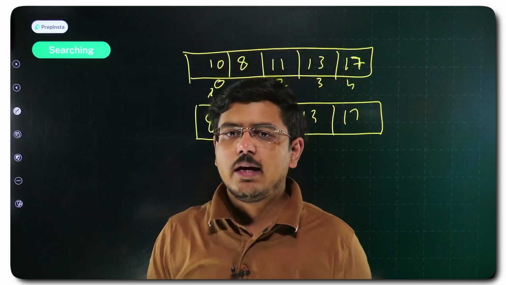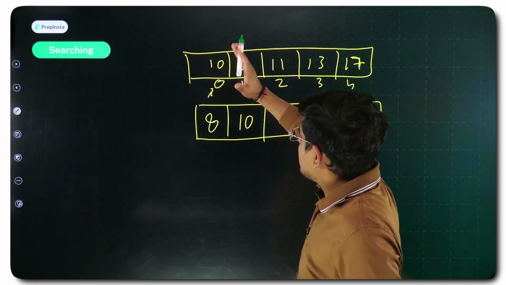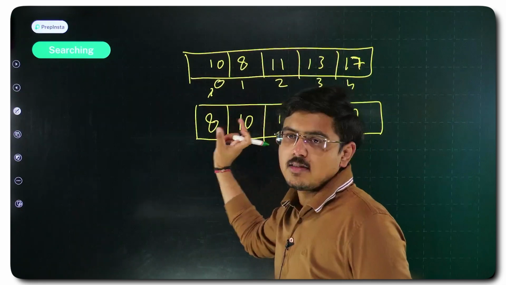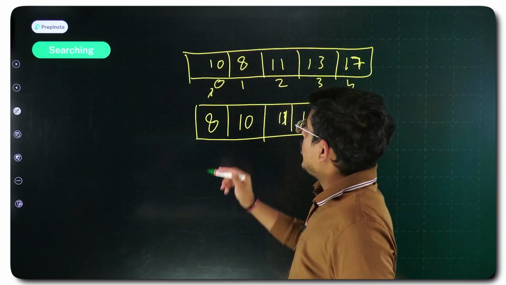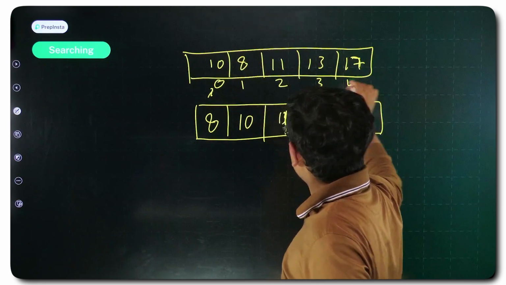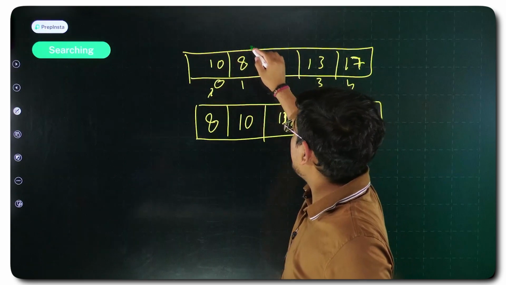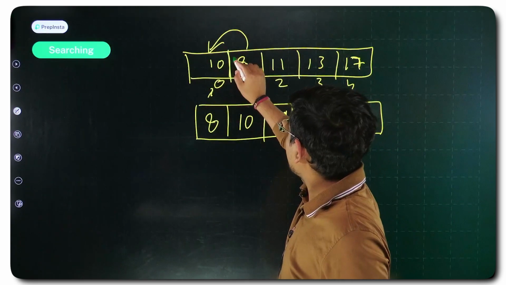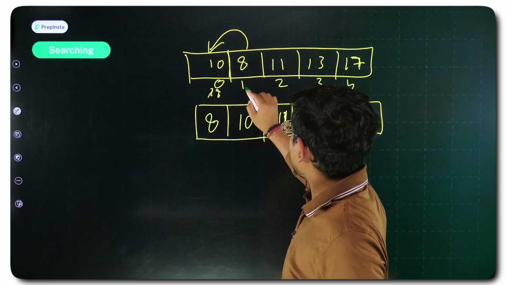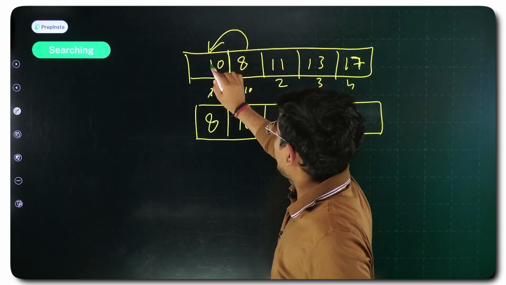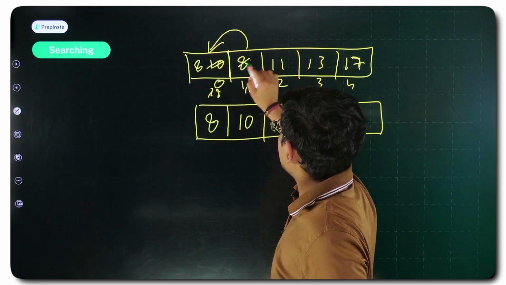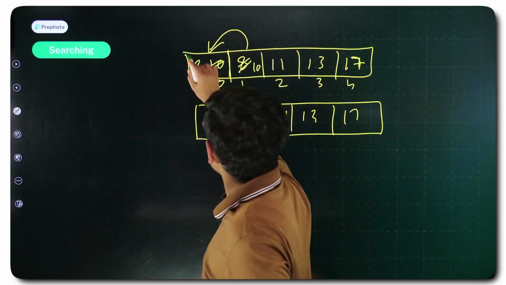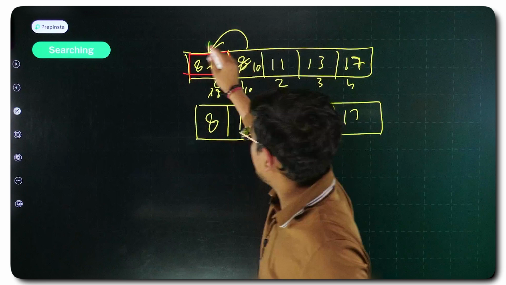But what we were trying to do is, you stay here and find out which is the minimum of all, put it at its right place. Fine. What we did was, we tried finding out which was the minimum element, we swapped it here, right? Then we swapped it, it became 8, this became 10, right? Basically what I'm trying to say is this became 8, this became 10. Now this particular element is fixed, you don't need to look at it again.